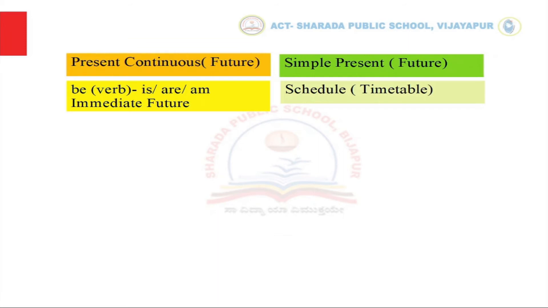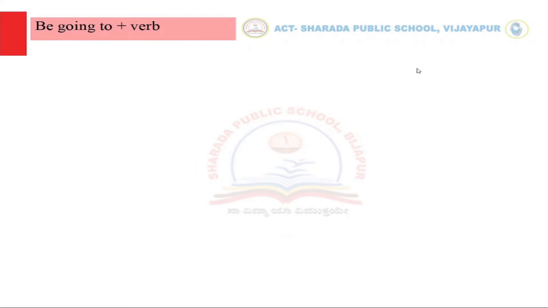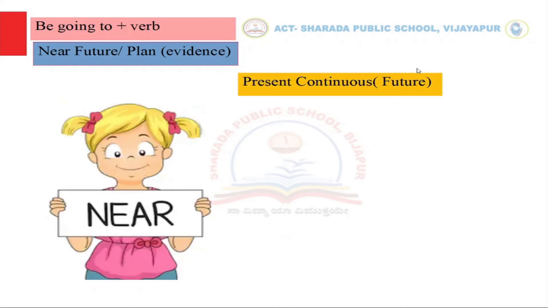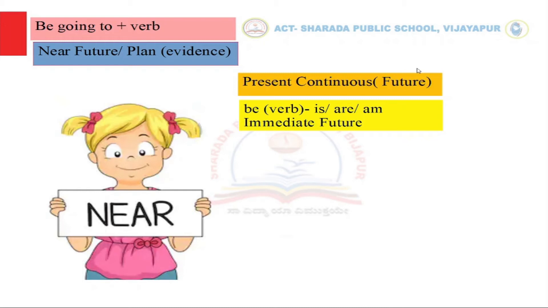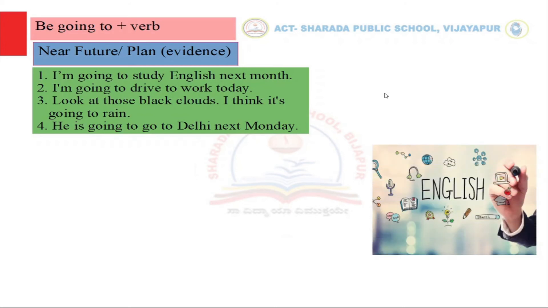Now let's look at the two verbs we commonly think of as future verbs: 'be going to' plus verb, and 'will'. We use 'be going to' plus verb when talking about the near future — not very far away. It is used when we think something is going to happen and we have evidence. For example: 'I am going to study English next month' — this means you probably already have your admission done and are pretty sure about it.